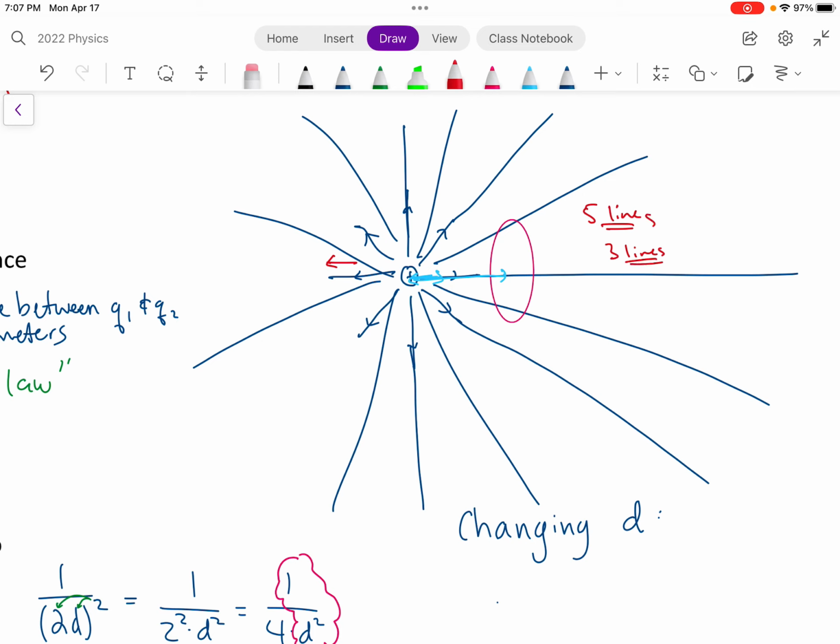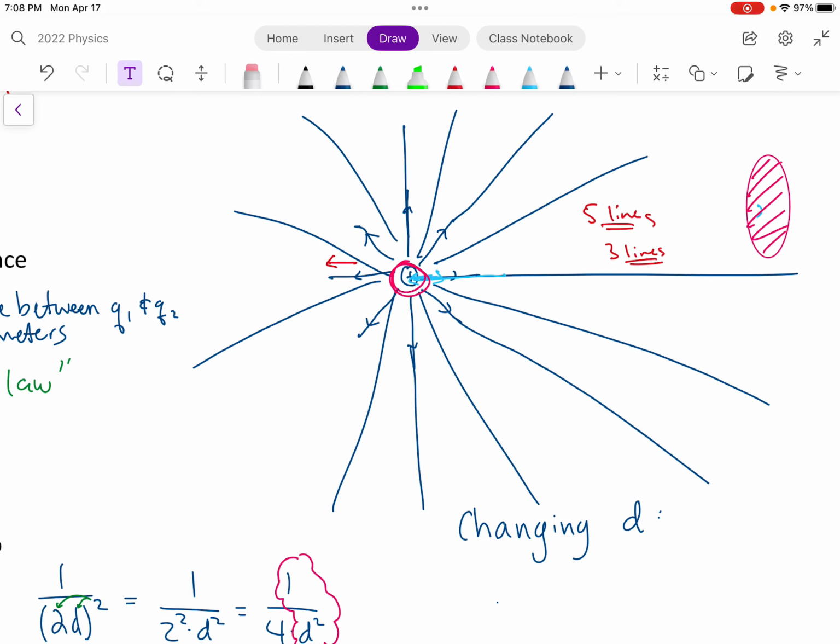So if you think of this as rays of light that you're catching with your eyeball, or sound going into your ear, or electric force intensity hitting you, in this area right here, I'm getting less interaction with the field produced by that positive charge. And if I were to move even further out, at some point, I'm getting like 1 line. And if I were to move out really, really far, and of course there's more lines of force than just that, if I'm off in no man's land here, I get nothing.